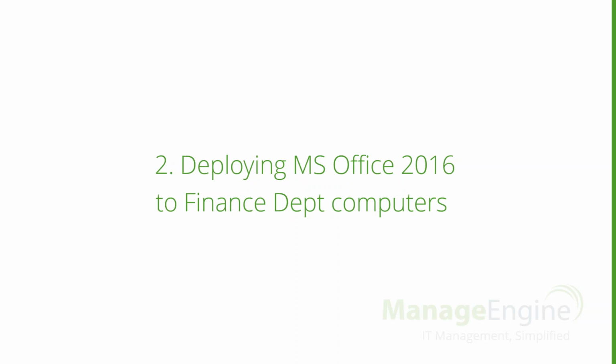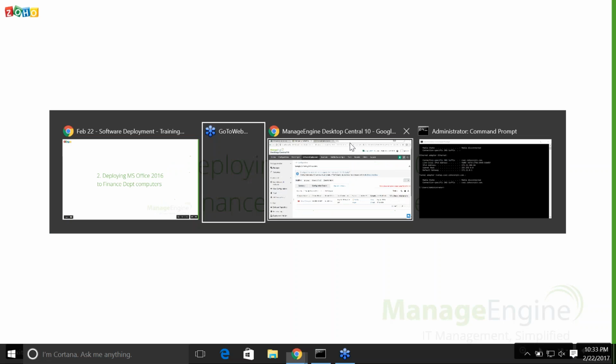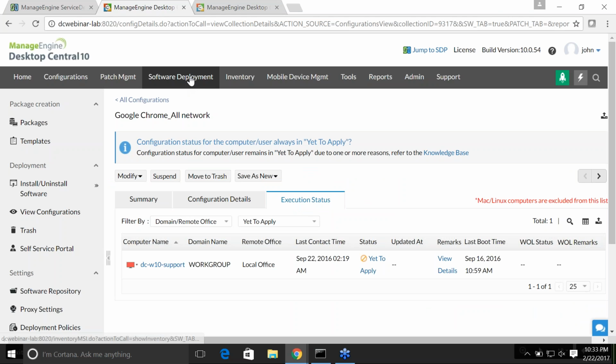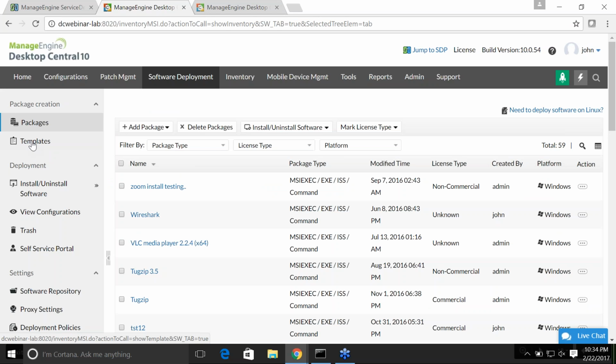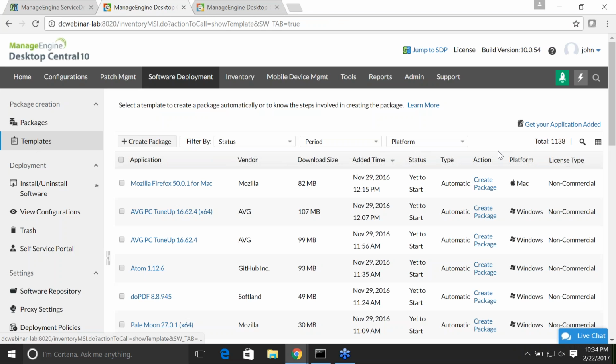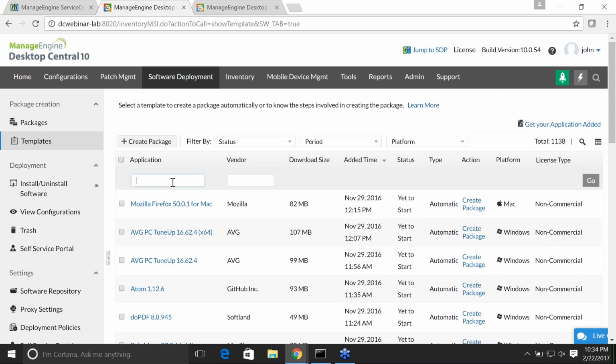All right, as we did before, let's get into the Desktop Central console. Click on the software deployment, and in the left panel, I search for templates and the application MS Office 2016.